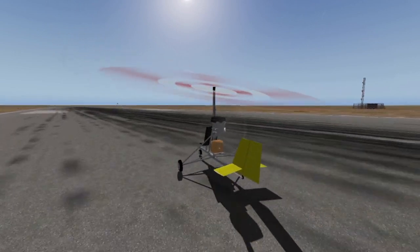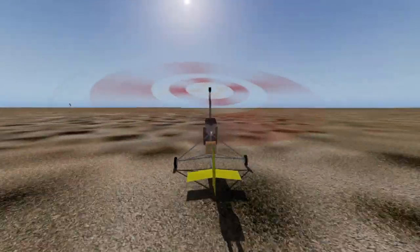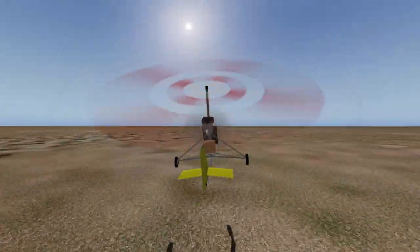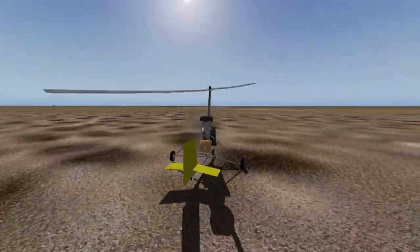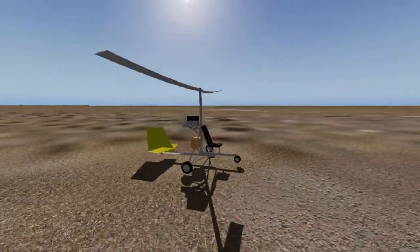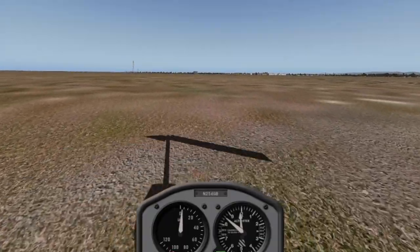Now I pre-rotated again. Now suddenly it goes from like 50 RPM to 250, attempts to take off, but it's not taking off because we don't have enough forward speed to keep us in the air. And one would hope that it would really stay upright like this, but realistically, if you set it down like we just did here, you would be eating dirt.